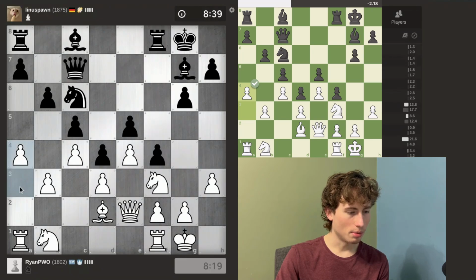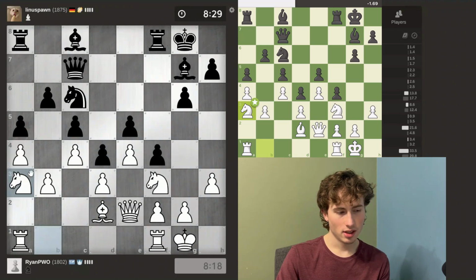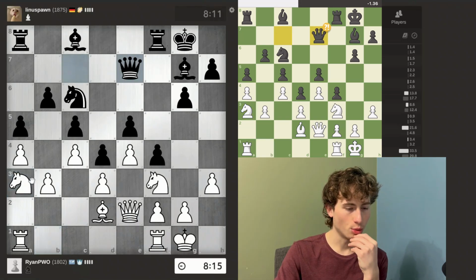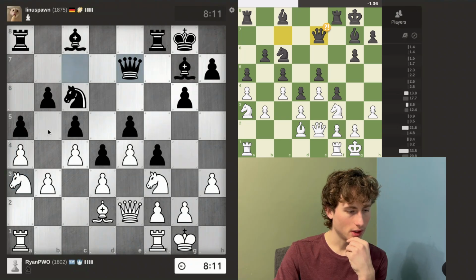So now I'll push this pawn because I need to redevelop my knight. Maybe putting my knight here looks kind of good. That looks like a mistake to me because this knight is going here, so maybe bishop here to actually just take my knight. Maybe he'll play that. Okay, he moves his queen. So it looks like this knight move still looks pretty good.